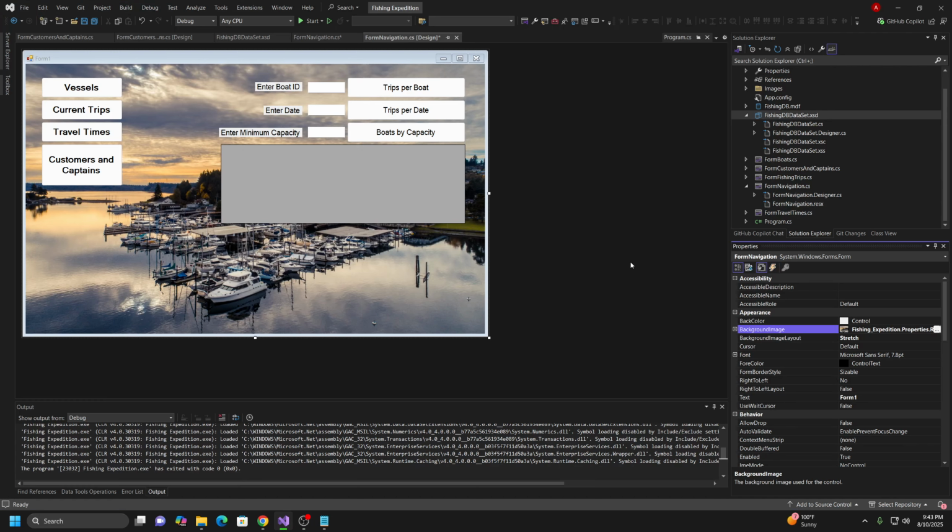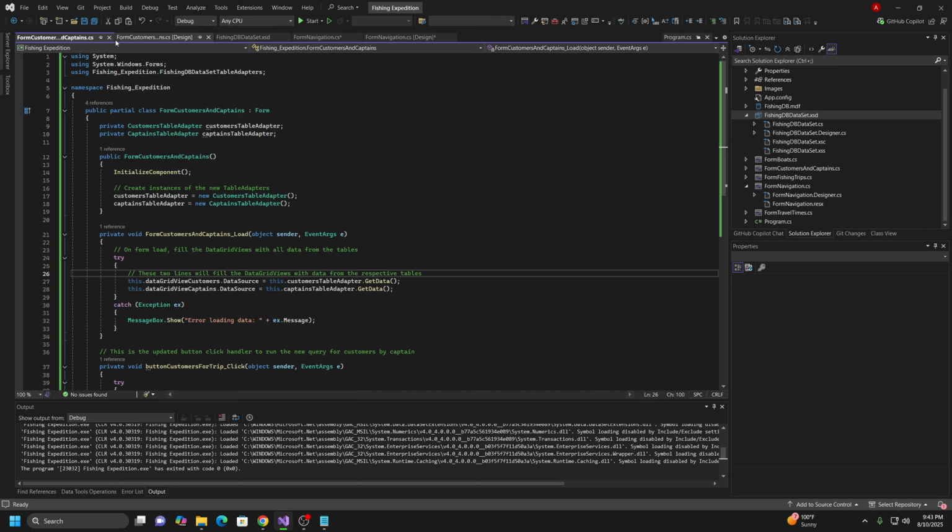Okay, program demonstration, assignment demonstration here. Building off the previous one, where I just had 3 tables, and they weren't super populated yet, but we were able to do a lot with it. Now I've got another form.